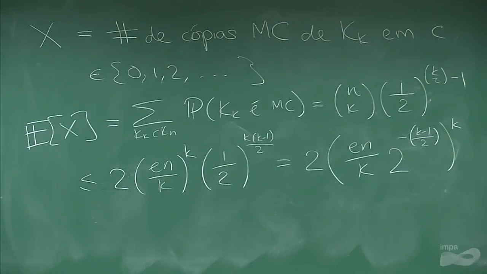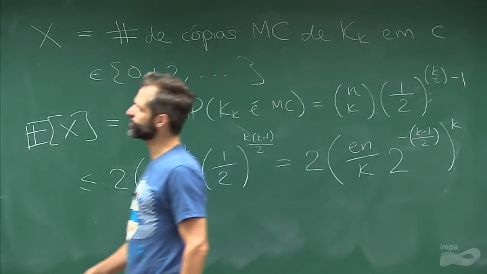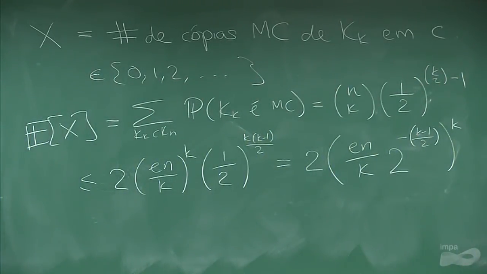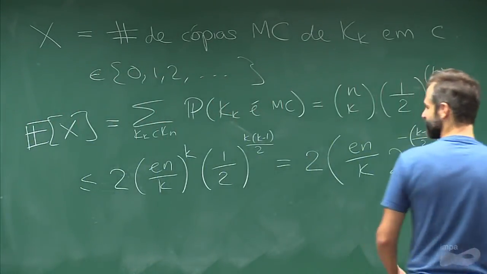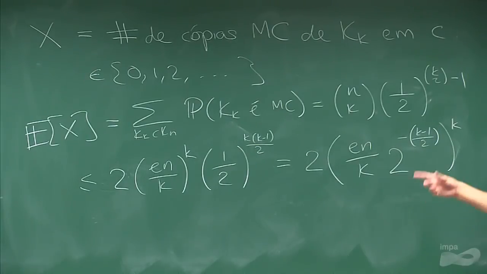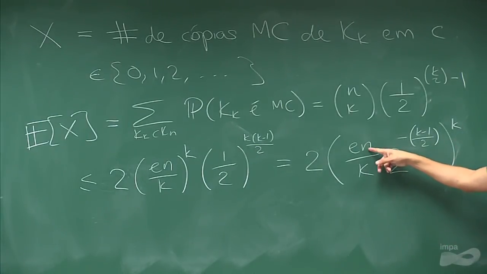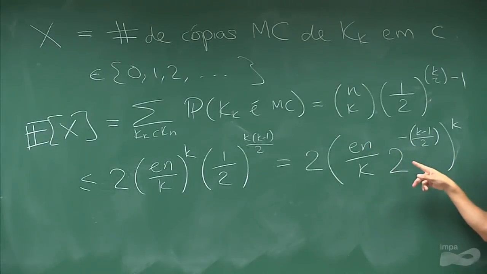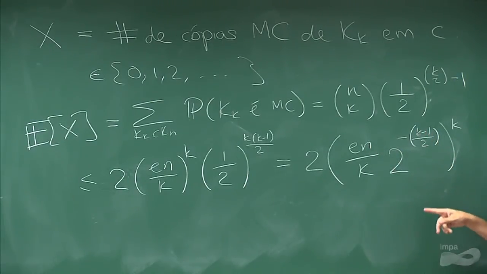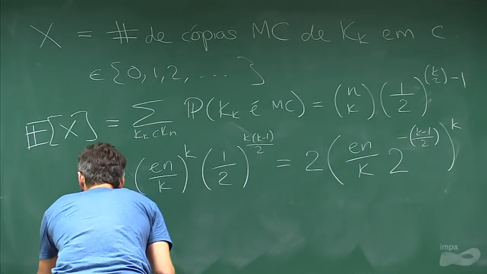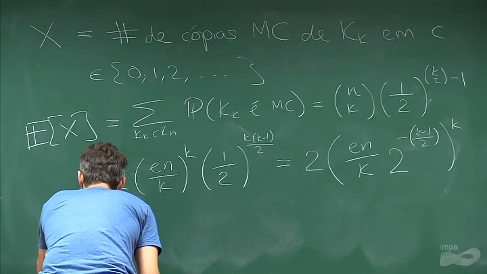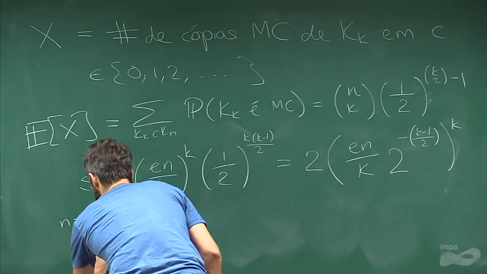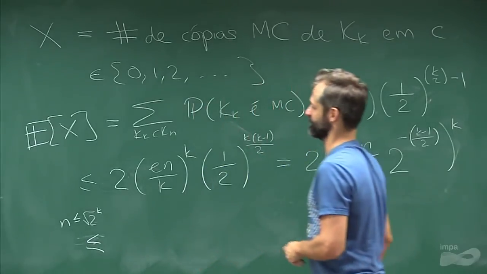And now what do you see? We want to prove that this thing is bigger than root 2 to the k. So let's set n equal to root 2 to the k, and show that this is small for that value of n. Here you have a 2 to the minus k over 2, which is exactly root 2 to the k. So this cancels with this. So this is the case if n equals root 2 to the k, or if n is at most that, then this is at most that.